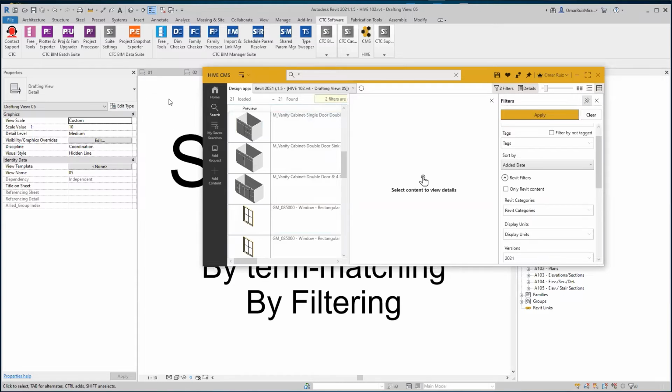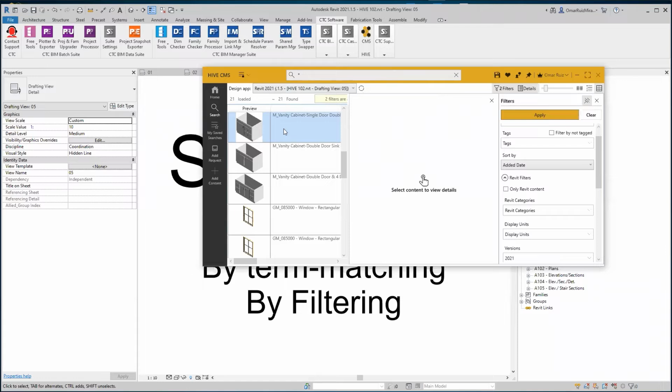If I had more than one instance of Revit open, or different versions, I can select my design app by dropping down and selecting a different option. So if I had Revit 2019 open, it will appear here, and it will tell me which project was open. I click on that one, and I say I want to load it into that one. Sometimes the projects are not open, so you can click the refresh button right there. But simply by double clicking, it will load it right here. That's the easy part.